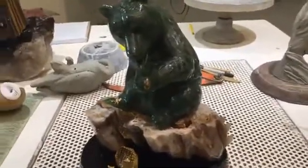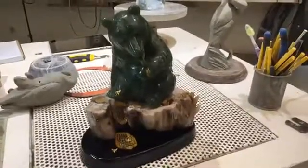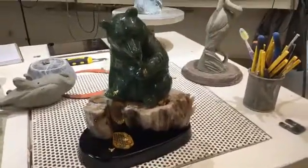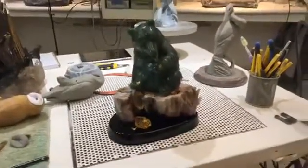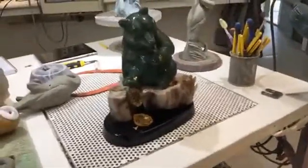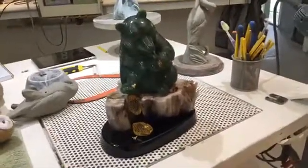So that being said, I just wanted to let you know that the reason that I do these kinds of things every week is to really show you what the interior of my studio is like and how I produce the pieces, but also to set an example for you and hopefully share some of my ideas that could also help you have a sustainable art career. So in order to have a sustainable art career, you need to really contemplate what are the things that really sell for you and can generate an income for you.